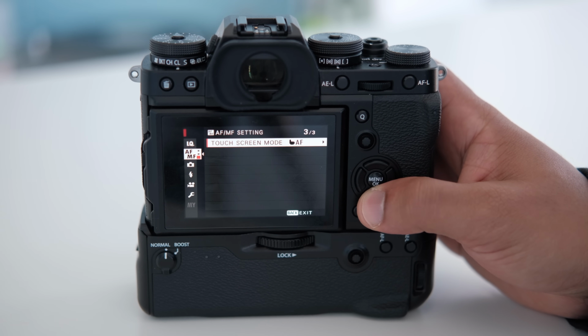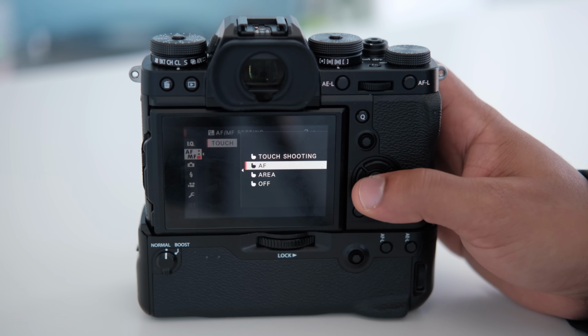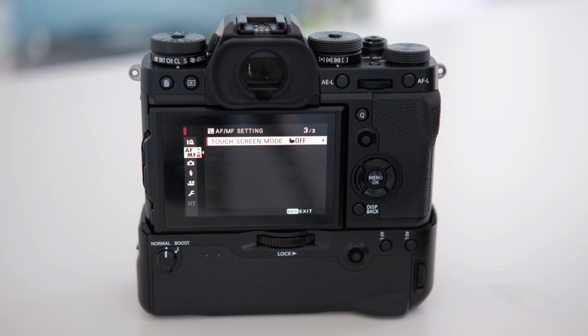The rest of this autofocus stuff I usually don't even mess with. I leave that the way it is. It's all good to go. Oh, the touchscreen, turn this thing off. Turn it off. It's great and all that the XT3 has a touchscreen, but I honestly, I've touched it many a time during a wedding and it ends up messing me up. So I usually just turn that stuff off.